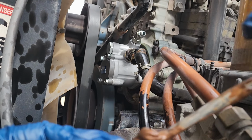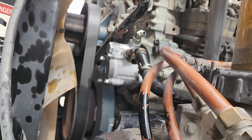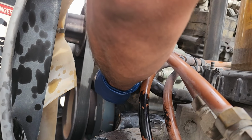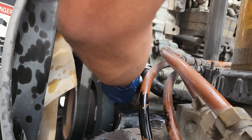I've changed that before, and I have no problem taking it out because I had prepped it with anti-seize, and it just makes life a lot easier when you're going to remove those bolts again. I like using the copper one. It's better for heat. You could also use the aluminum one, but usually the copper one tends to do a little bit better job. So I like using that. Threading these bad boys in.